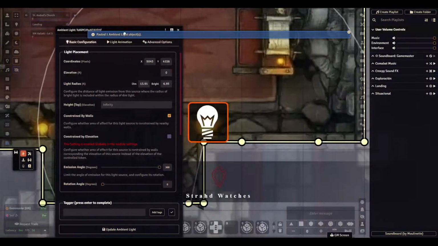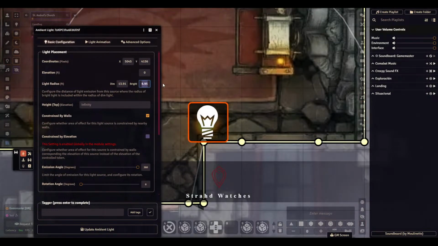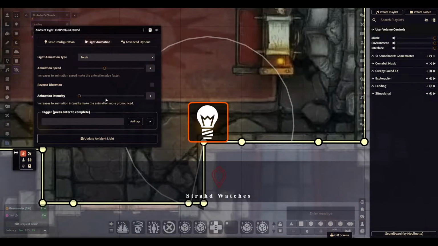And for this, there's gonna be a little bit different. I'm gonna make it 3, and I'm gonna make this, let's do 7. Not too much. And I need to decrease the intensity. I hate this icon. I would love to be able to see what's underneath the bulb. That would be amazing. But whatever.